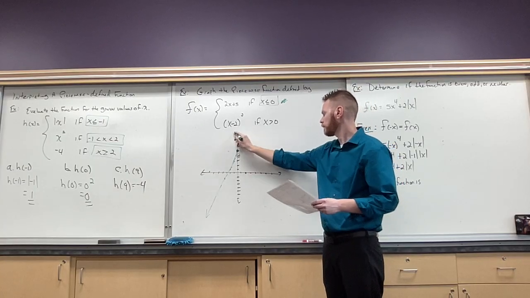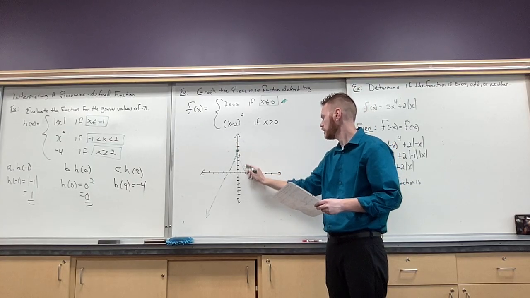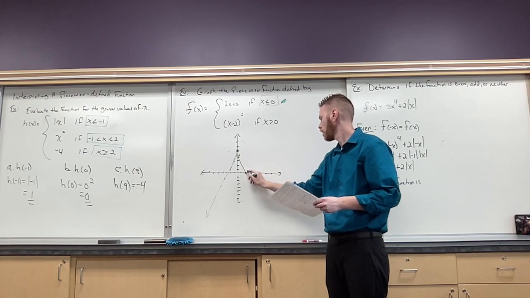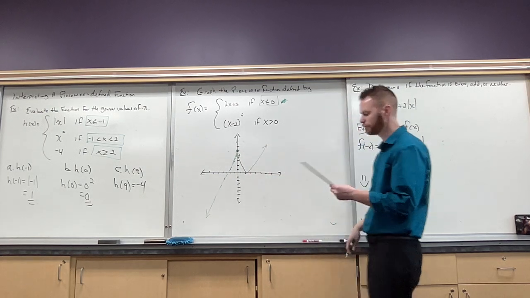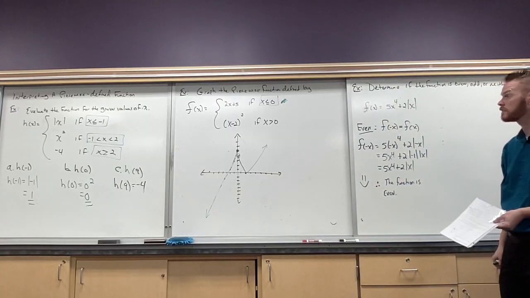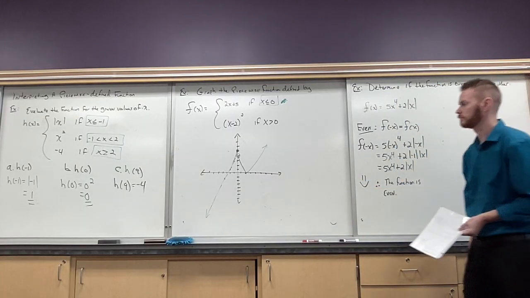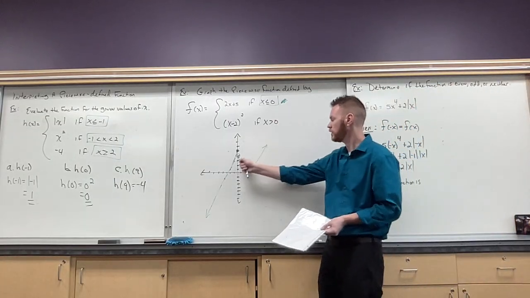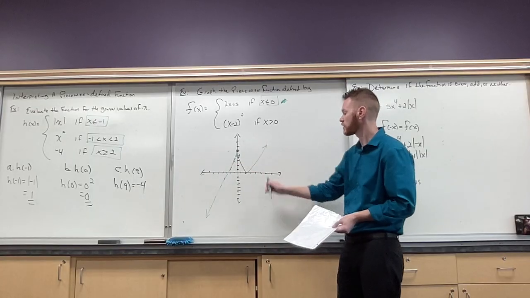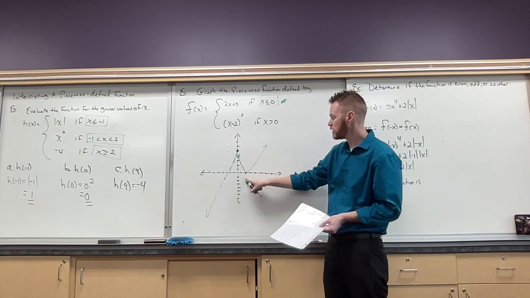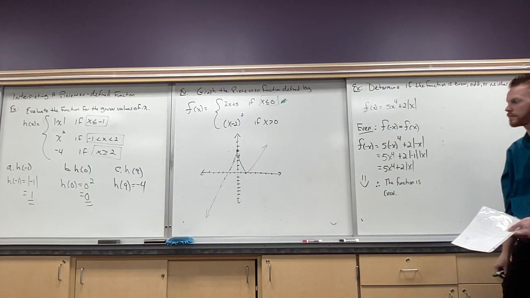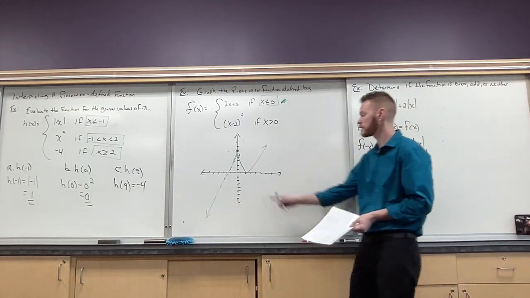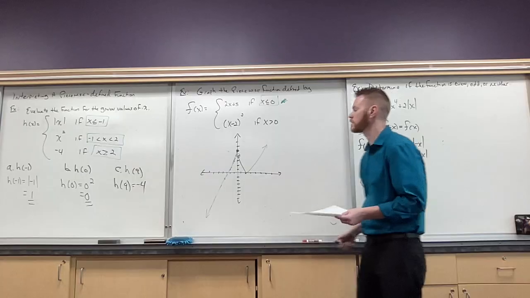So instead of me drawing the full thing, it's going to go down to here, and just bounce back up infinitely. So that one's actually even easier to draw. Because again, I'm not including 0, open dot, and then everything in the other direction. My transformation moves the vertex. So that's why I knew that that was the vertex. It wasn't just by random, like I thought, oh, that's the vertex. That's what the transformation does.